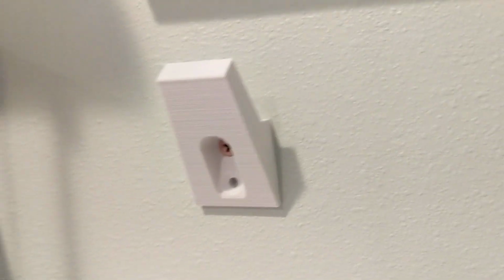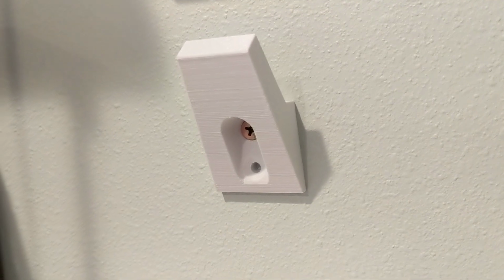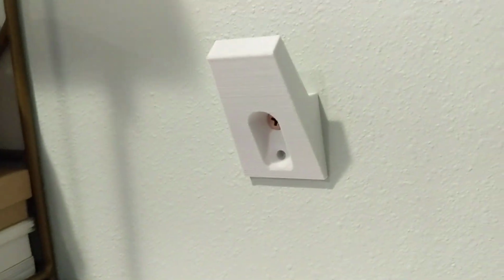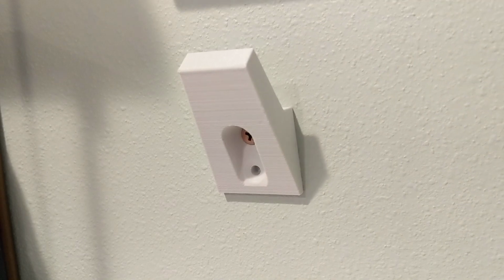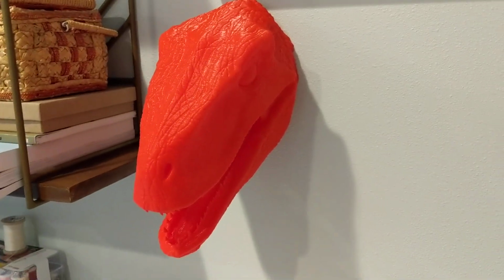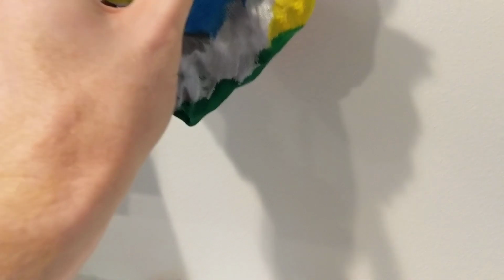They're very easy to print, no supports necessary since the overhang angle is, I think, 35 degrees minimum. Also, the negative you cut out of anything in there that you want to hang doesn't require support either, so straightforward, and it's just very easy to slip on whatever it is you want, quick and easy to interchange anything.